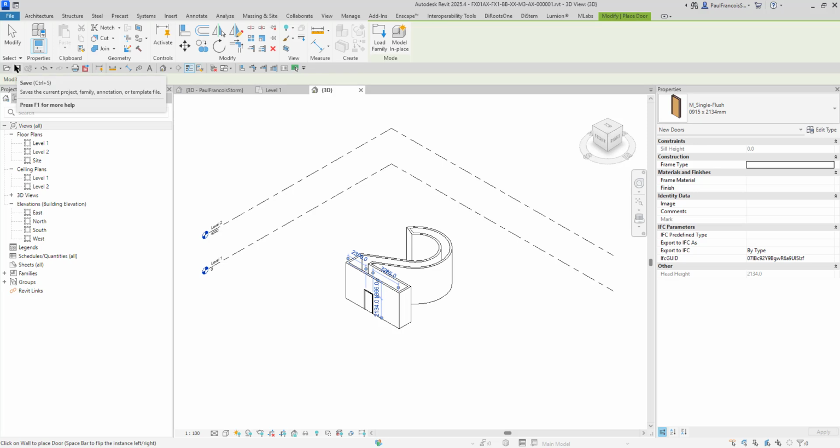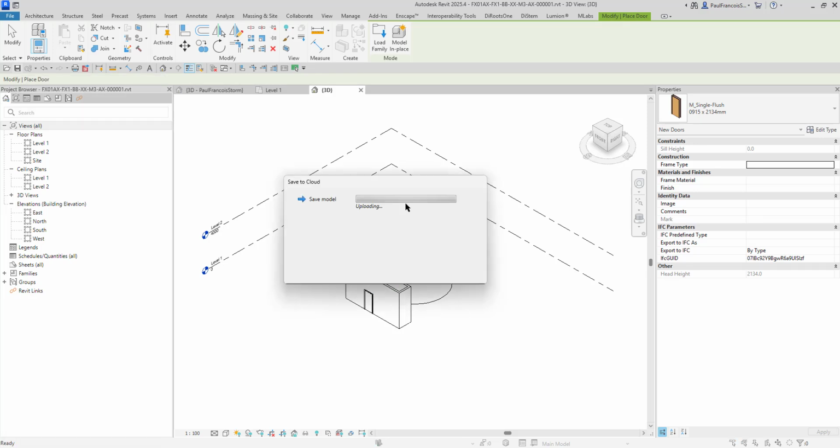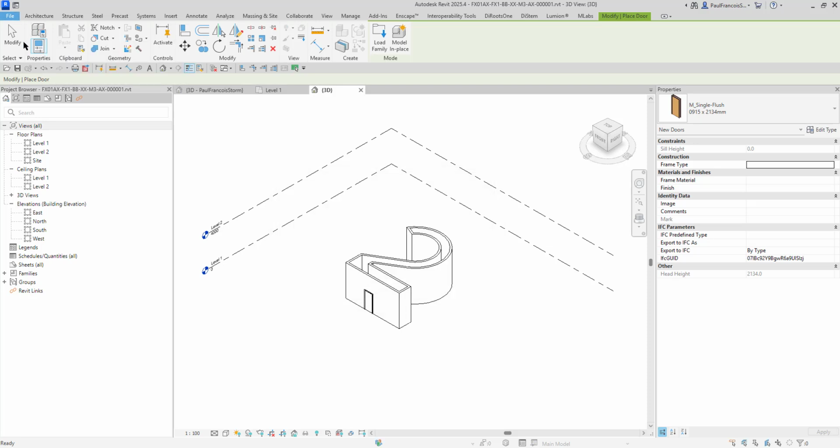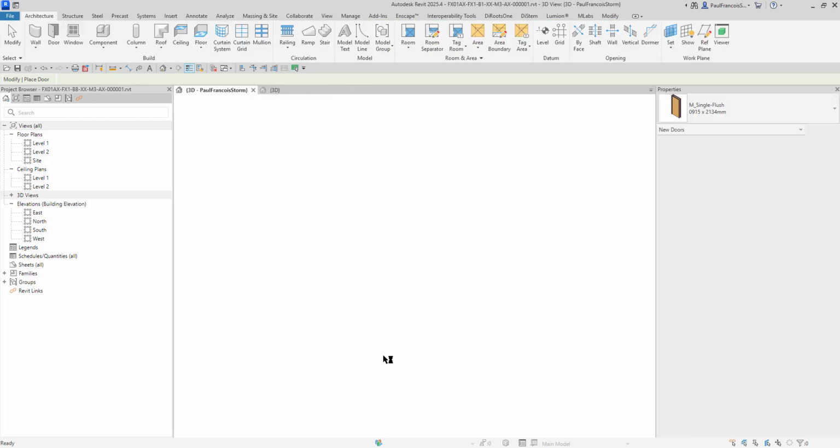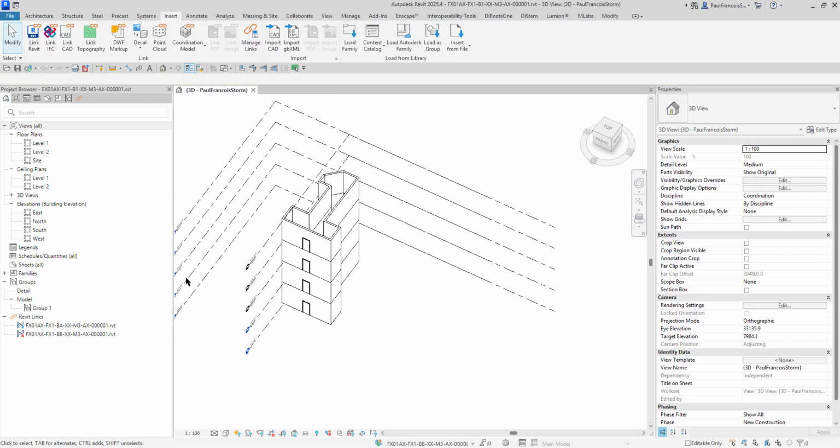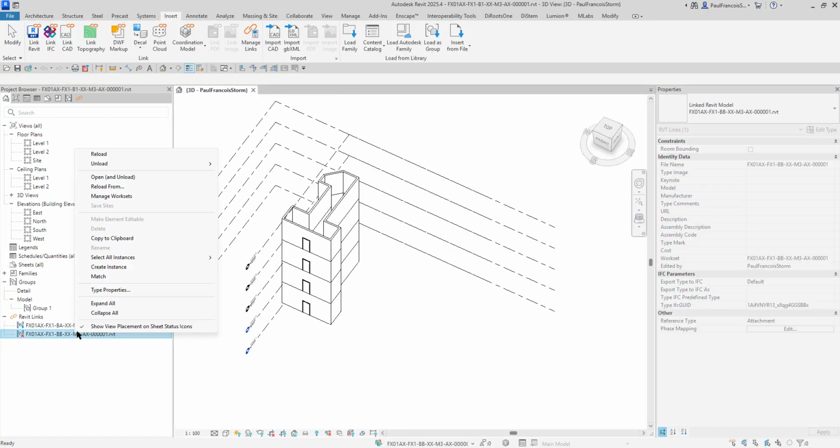In this case we can't synchronize, we just save, it's just a normal cloud file. File close. Then we would reload this.